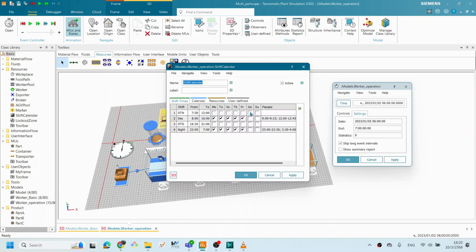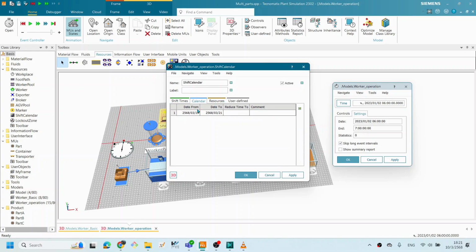Saturday and Sunday I did not define the worker to do the working job. Let me turn off this column and check what happens if I separate the 7 days, and this holiday.